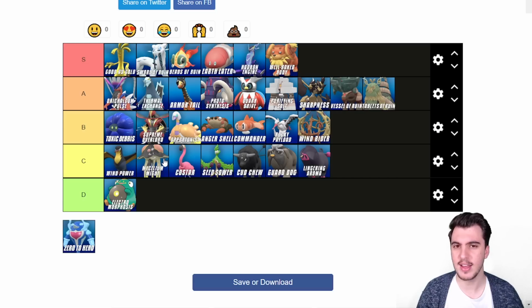Yeah. Lastly, Zero to Hero. Palafin is crazy. It is cracked. It is an insane Pokemon. In singles, it is banned from the standard format they play. They send it to Ubers, which means they play with legendary Pokemon.